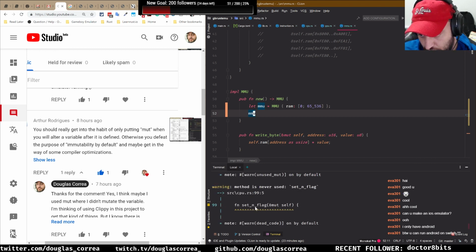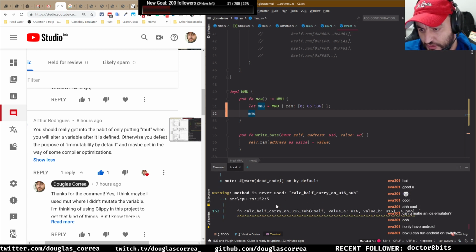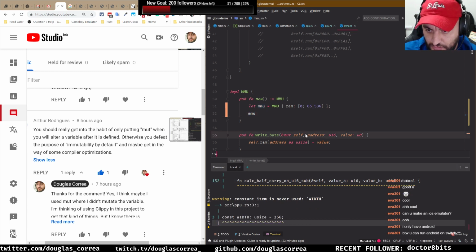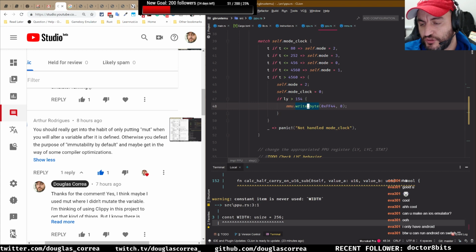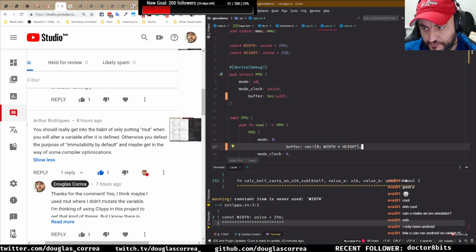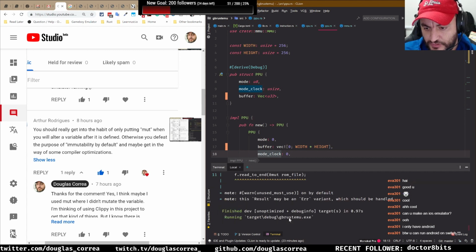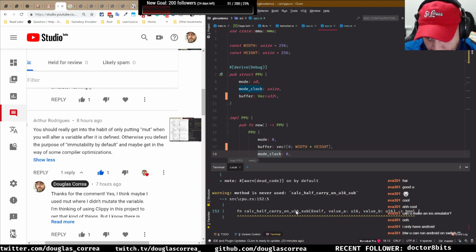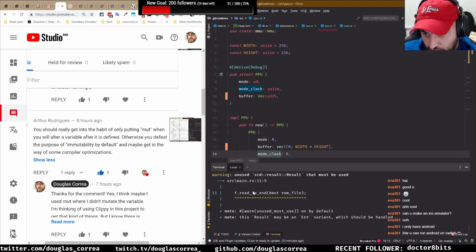This is never used, but okay, I want to keep it there. This is not used as well. So why is that not used in PPU? Oh, that's not used because we removed the buffer, but let me put it there. So let me see if I do cargo run. Yeah, now it is complaining about an unused result that must be used.